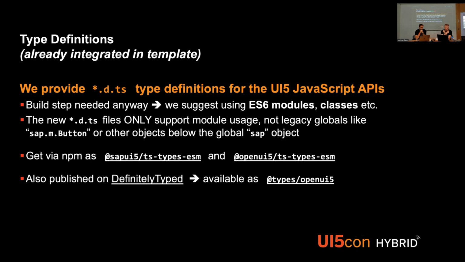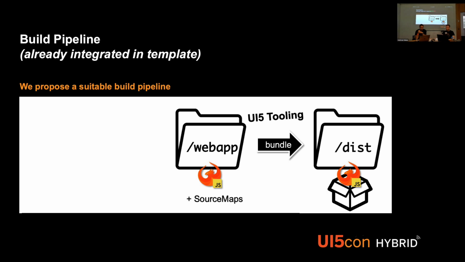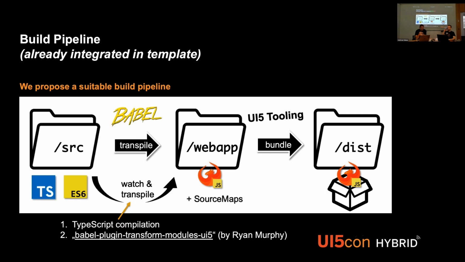The types are available from NPM and also DefinitelyTyped, which is like the central place in the world for getting type definitions. And maybe this is then also a bit the build pipeline part, because in the past it was typically that you develop in the webapp folder and the UI5 tooling then works on that folder and converts that into a dist package. But with the TypeScript part, we added a pre-step upfront, which takes the TypeScript sources from the source folder, transpiles them into the webapp folder, and from there on, the tooling is working on top of that. But with this extra step upfront, we are now able to support really these TypeScript files with the modern syntax, and then TypeScript converts them into the JavaScript format.